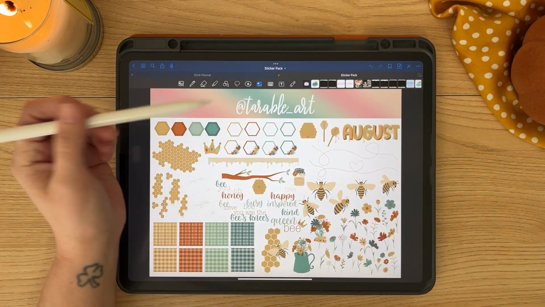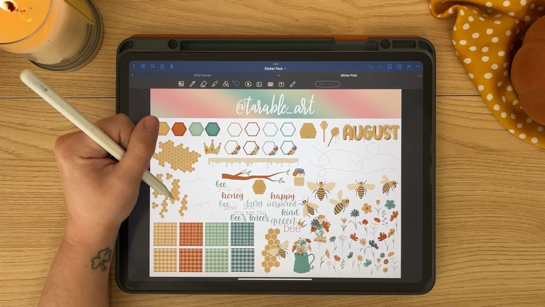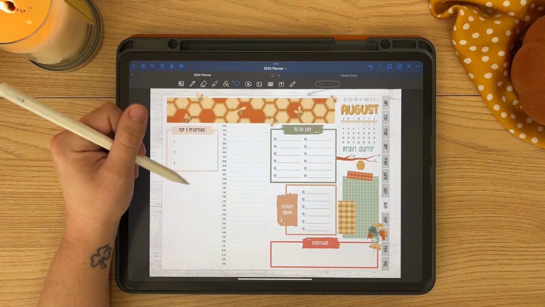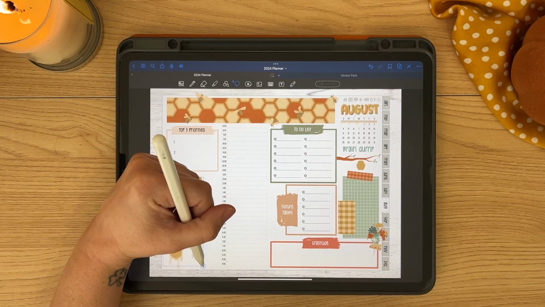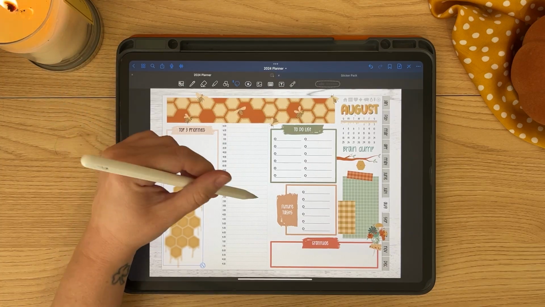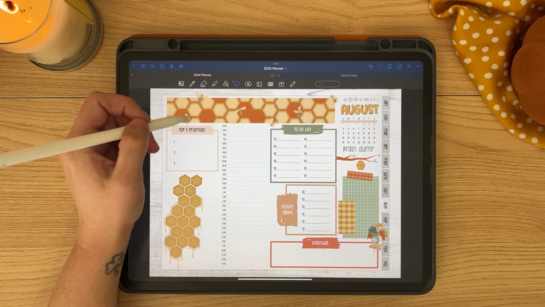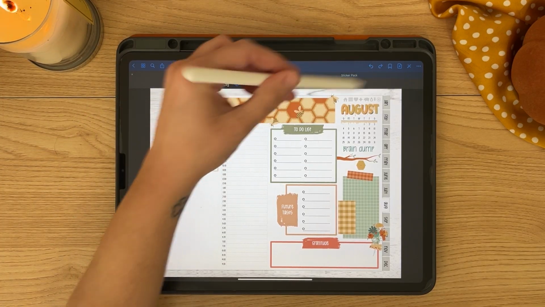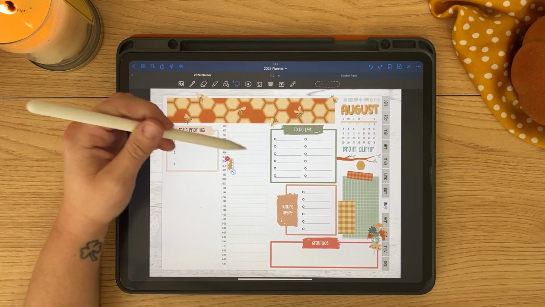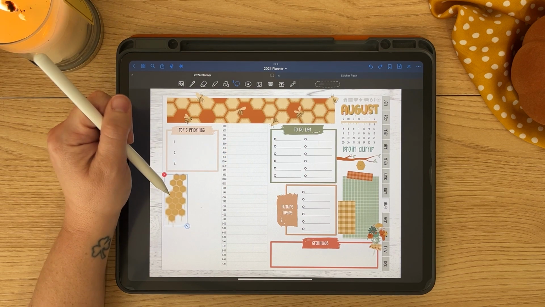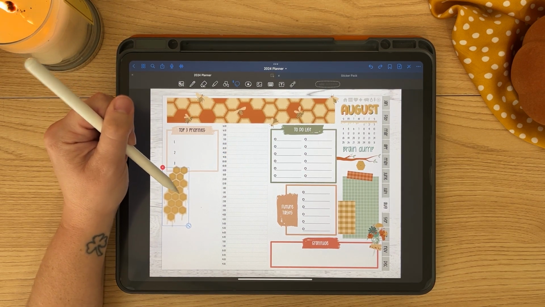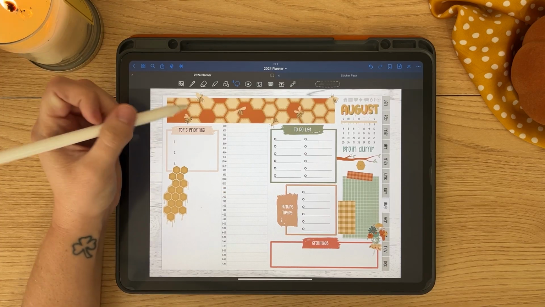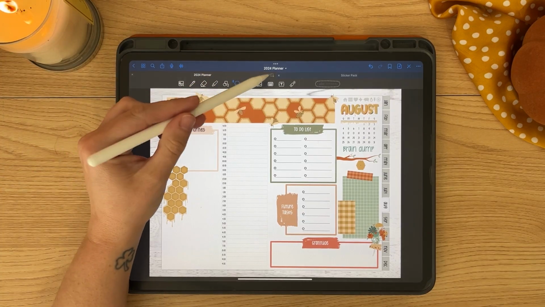I want to grab, I think, one of these. So we're gonna copy that and paste it. And this has like the honey dripping off of it, which is so cute. And maybe it doesn't need to be that big, so let's try again. Let's paste it. Then I can have a little more room to be fun and creative. And I'm gonna overlap it with that a little bit just for some more blending of the elements together. But I think that looks really nice.